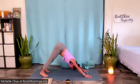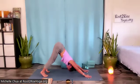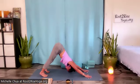As you lift the shoulders and drop the head, roll your outer upper arms towards the floor, spreading the shoulder blades apart, lifting them back, and then bend your knees and see if you can lift your sitting bones even higher. Keep them that high. Now pull your hips further back. You're really trying to stretch the back.